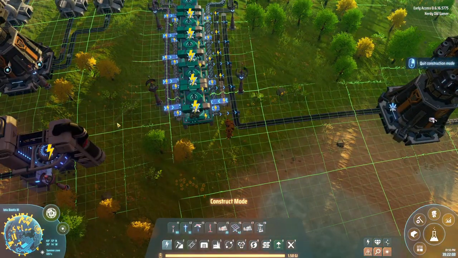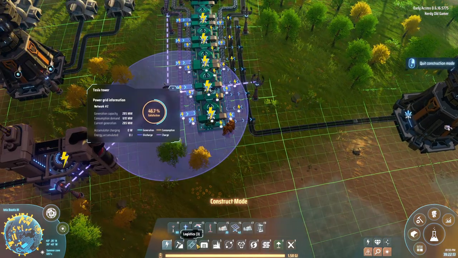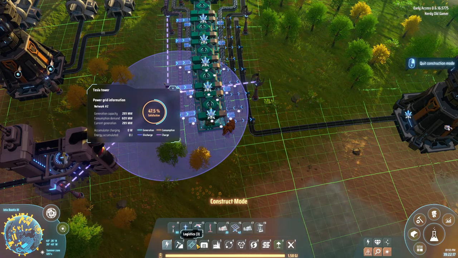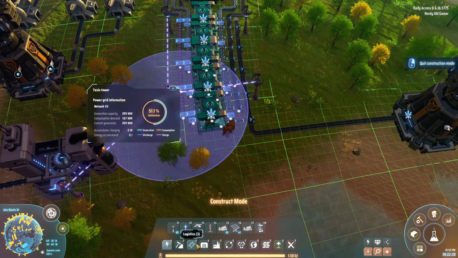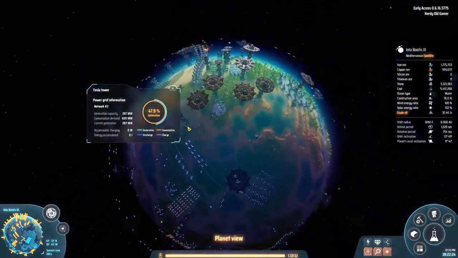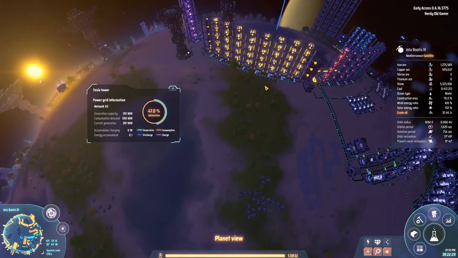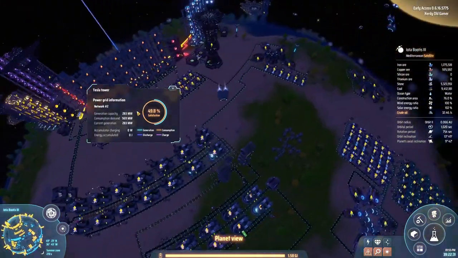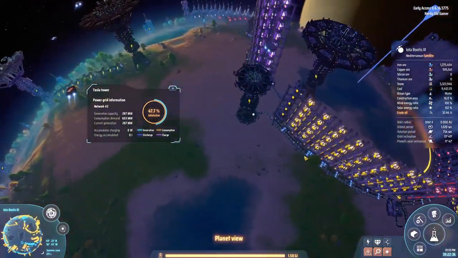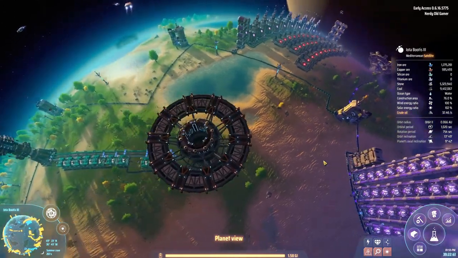I know, power is bad. We are using like 600 megawatts and we are only producing 289. That's because we are making cubes at the moment. All the cubes. Which we won't be keeping on doing. So it's fine.